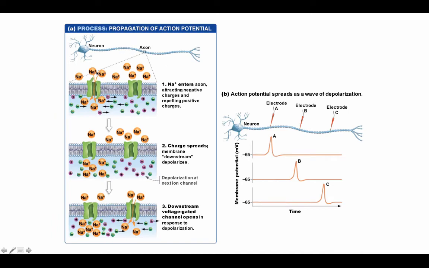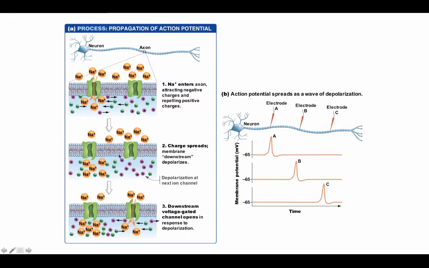So here we've got a little section of an axon, and we see this voltage-gated sodium channel has opened, creating a whole bunch of positive charge right here next to it. That positive charge is going to repel other positive ions. It's going to attract negative ions, and that's going to cause the inside of the membrane here next to it to be more positive. It's going to be depolarized. It's going to trigger those voltage-gated sodium channels in this next portion of the membrane and cause an action potential there.